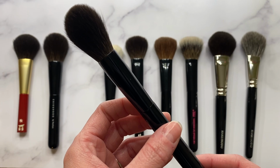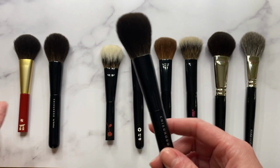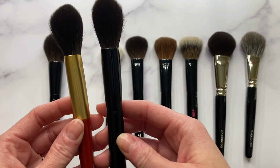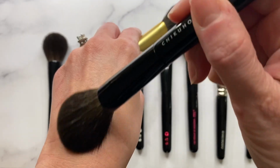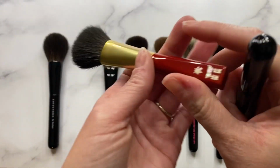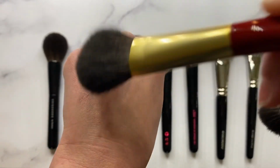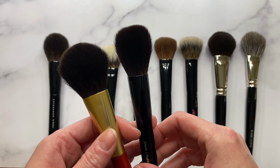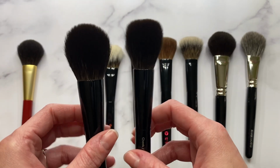And then next to this, we have the Chikuhodo Z4, and this is 36 millimeters in length, and the ferrule size is about 18 millimeters. And here it is next to the Koyudo. Very soft. Yeah, they do feel about the same. I would say the Koyudo is right about the same softness as the Z series. Very, very close. And then we'll compare it with the Z8.